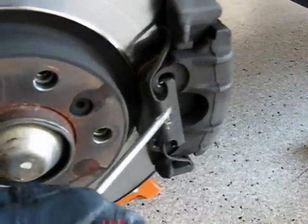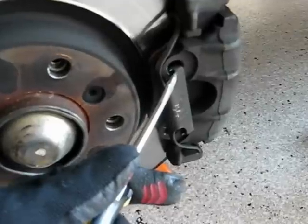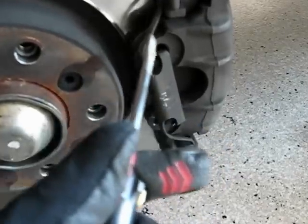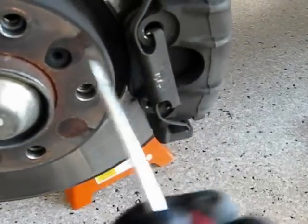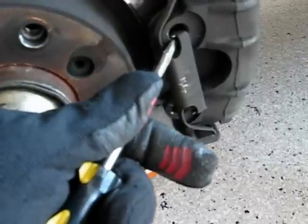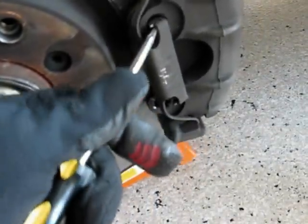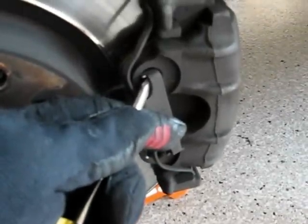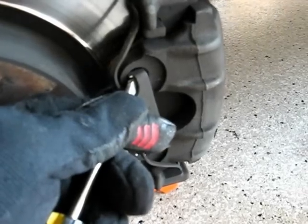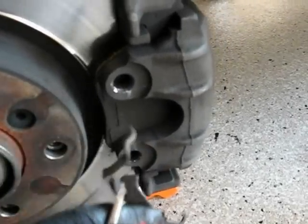The guide pins are underneath where we take these plastic caps off. To get these springs out, you want to pry inside here — there's a little tip here. These springs are pressing this way, so you have to pry towards the back of the car. Once you get this little tip clear, it'll come loose. You want to use two hands, wear a glove, and cover the spring so it doesn't go flying into your face. Just pry in there and it'll come right out.